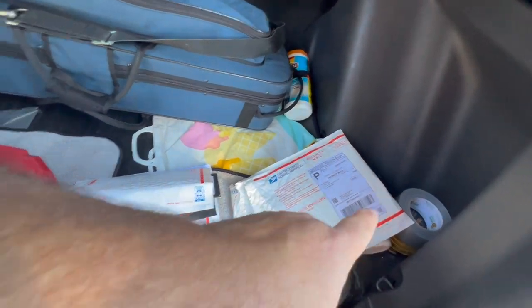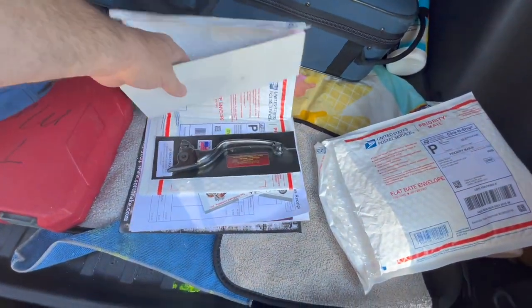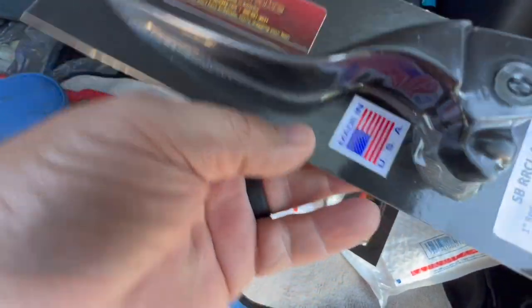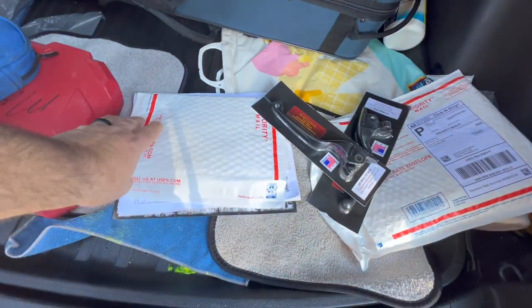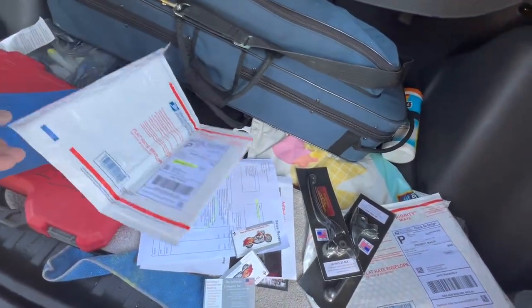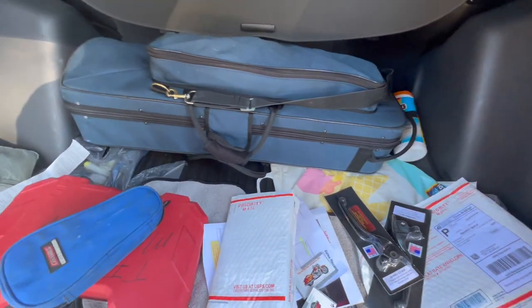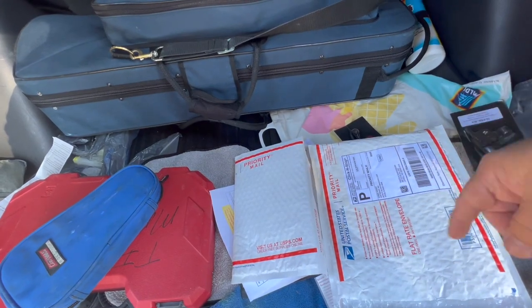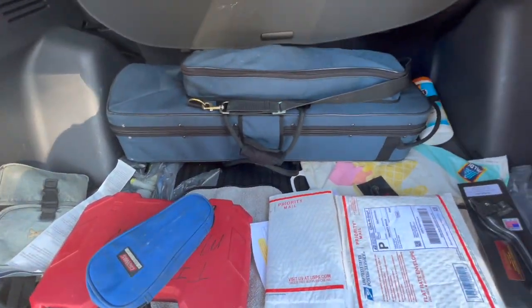So what happens is Softbrake will send you your levers. Look how nicely that's packaged, man. Awesome. Made in the USA. How about that? And then they send you a self-addressed stamped envelope to return those in. And when I was talking to Rick over at Softbrake, what he was asking is, when you return them, put them down inside of this envelope and wrap them around and then put them in there. It gives some added protection because this is a one-to-one exchange. So when you put your levers on your bike, you have to send him your levers in return.